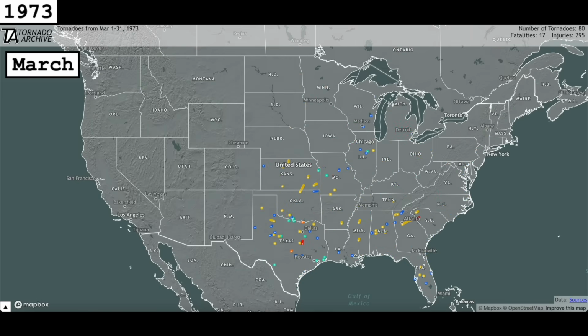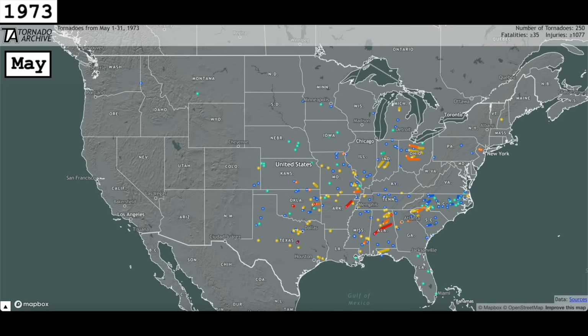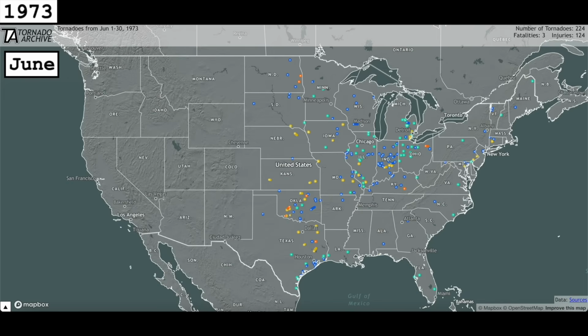March was right around average with quite a bit of activity across the southern states, especially Texas. Things picked up in April with a good mix of activity from the Gulf Coast into the Midwest before an active May, with an unusual amount of activity across the southeast this late into the season. It seems as if tornado activity in May was displaced a bit farther east than usual as a whole. We closed out the season in June with a lot of activity in the Midwest and once again quite a bit of late season activity from Oklahoma southward.